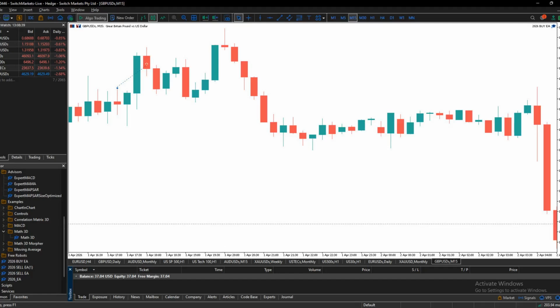The first thing I identify is market structure. You can clearly see higher highs and higher lows, which tells us the market was in an uptrend. Then we see a shift into lower highs and lower lows, which signals a downtrend. That shift is critical because that's where institutions step in. Now look at the impulse move, the strong push downward. That's not random. That's smart money entering the market. So what do I do? I don't chase that move.